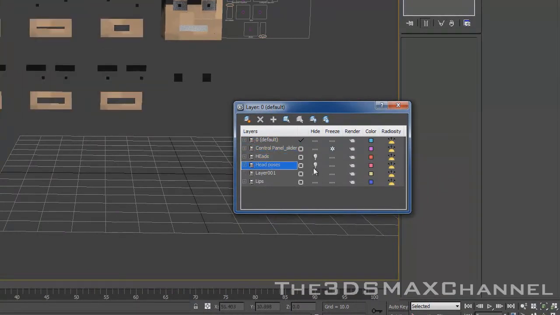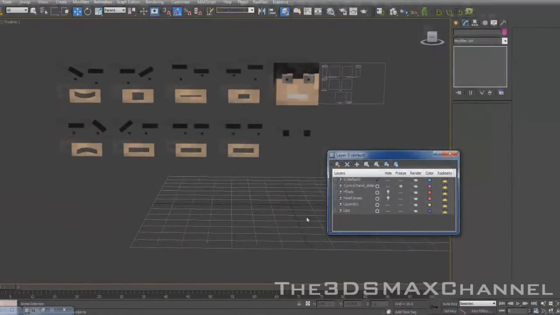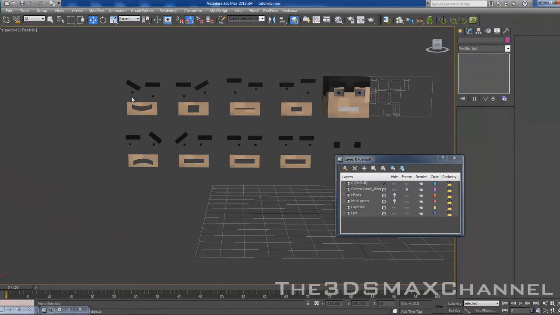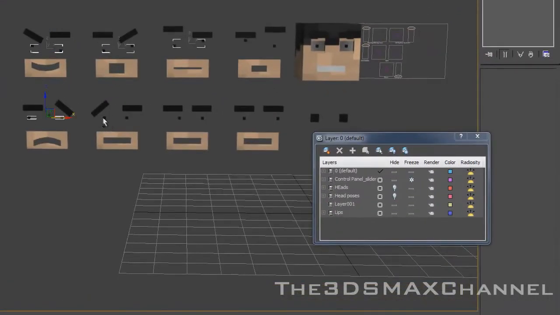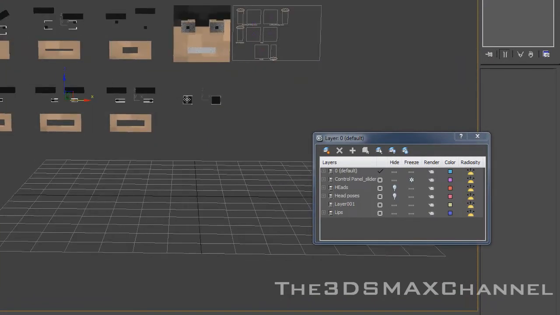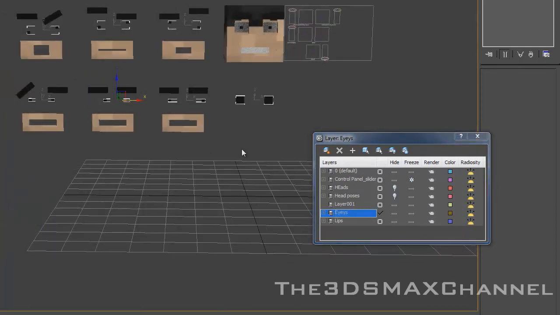So yeah, make one for the eyes. It could be a better organization system.